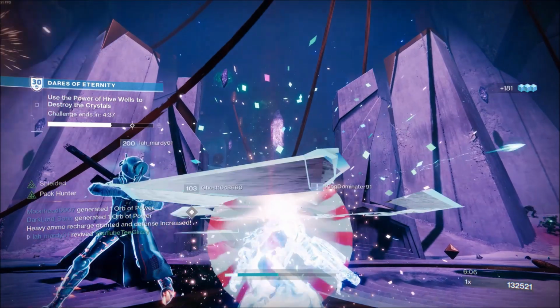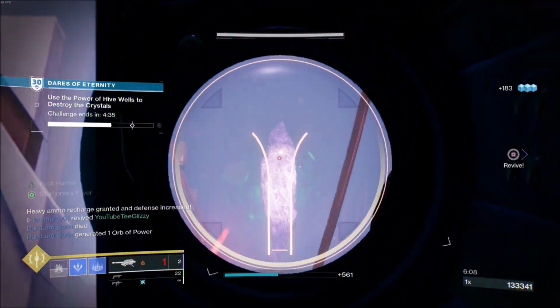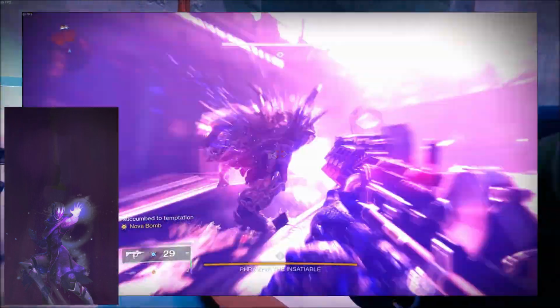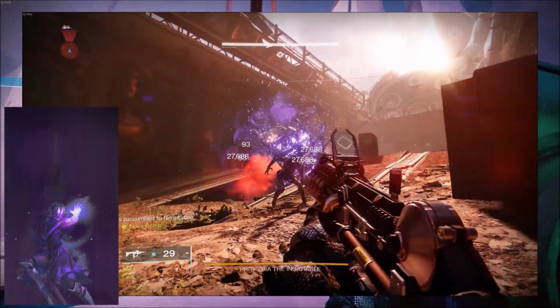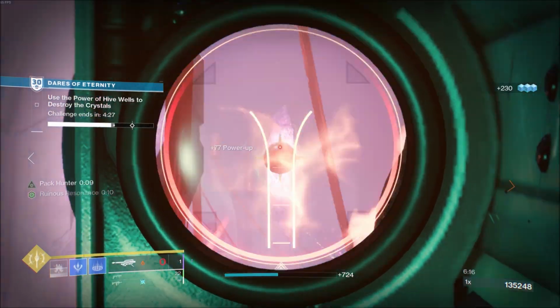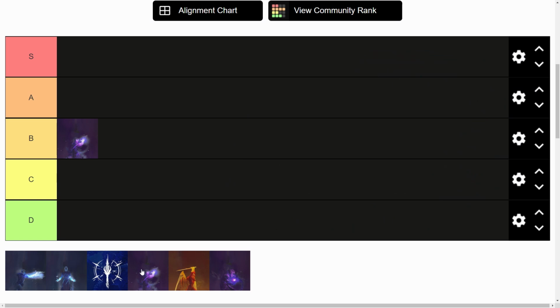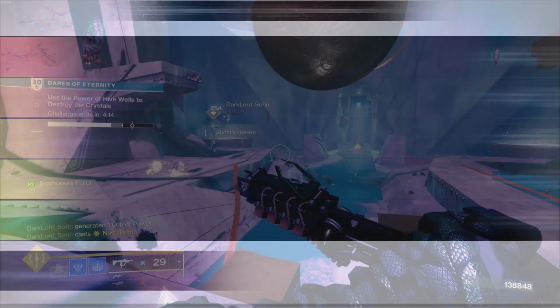So still using the Voidwalker subclass, now we're going to be moving on to top tree Attunement of Hunger, and this is going to give us Slova Bomb, a slow moving Nova Bomb, and our Nova Bomb deals a total of 251,000 damage. So we're going to go ahead and rank Attunement of Hunger in the A tier bracket. We're ranking this a little bit higher than the bottom tree just because of the instant damage that we get from Nova Bomb when we do use top tree.